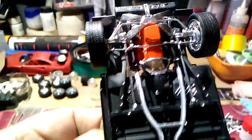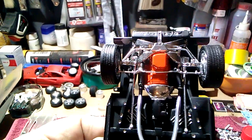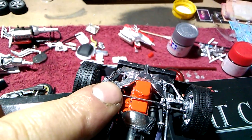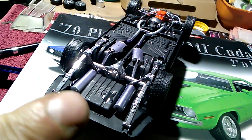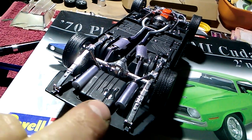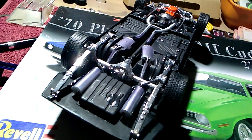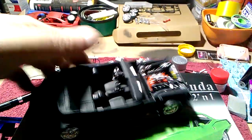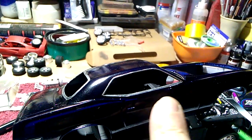And the underside as well. I need to fix that spot there. I will be doing a complete update video on this build when I'm completely done with it, because I still got some spots where some glue got in — I don't know how they got there, magic I suppose. And here is the body, also with the trimmings done with the Molotov chrome pen.